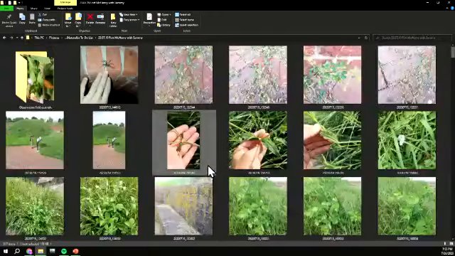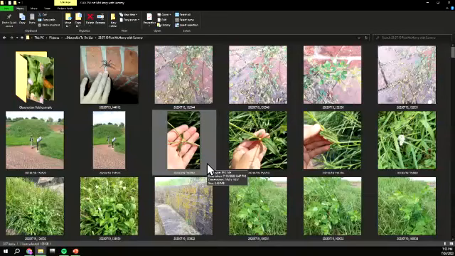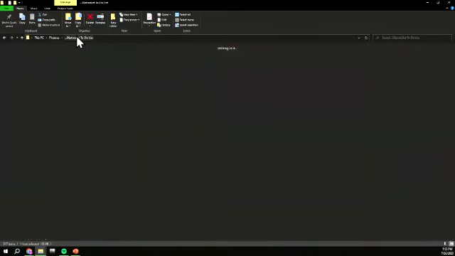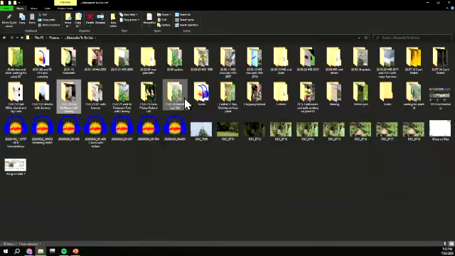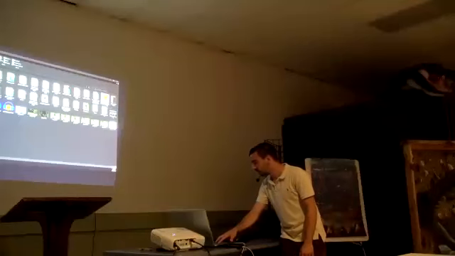Sometimes I get a little overwhelmed with all the pictures I take, but in fact, I'll show you my iNaturalist to-do list. I have 1, 2, 3, 4, 5, 6, 7, 8, 9 folders that are just from this trip that I'm like, oh my god, I need to get on this already. But yeah, it's a lot of fun. To me, it's very satisfying.